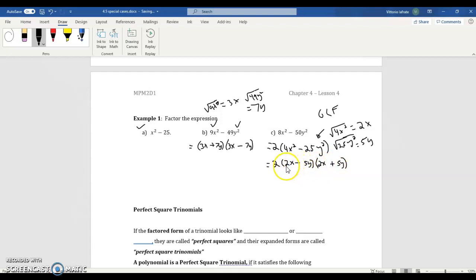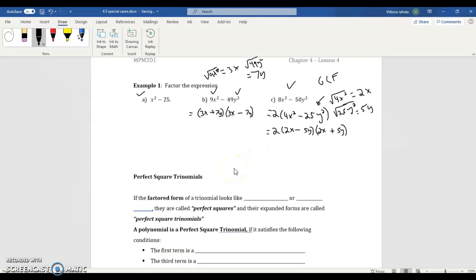And take a look if you can factor anything else out. It doesn't look like it, so here we have a fully factored form of this over here. So the greatest caution I can tell you is to make sure that you, before you jump to conclusion and say you don't have a difference of squares, take out that greatest common factor. Try to take out a greatest common factor whenever you can, so that way it creates a simpler bracket to factor later on. Either way, you'll have to take out a common factor near the end anyways to have full marks, to be as simplified as possible and factored as possible.